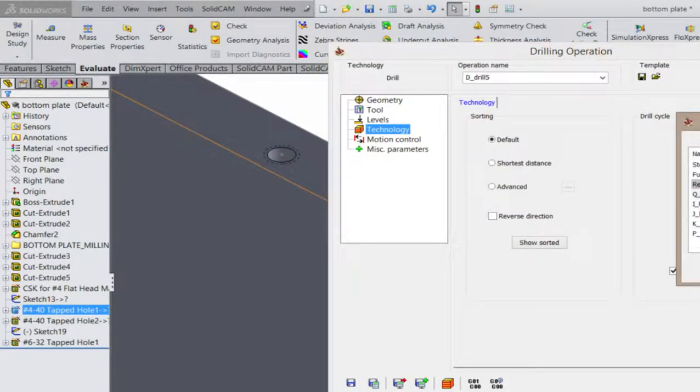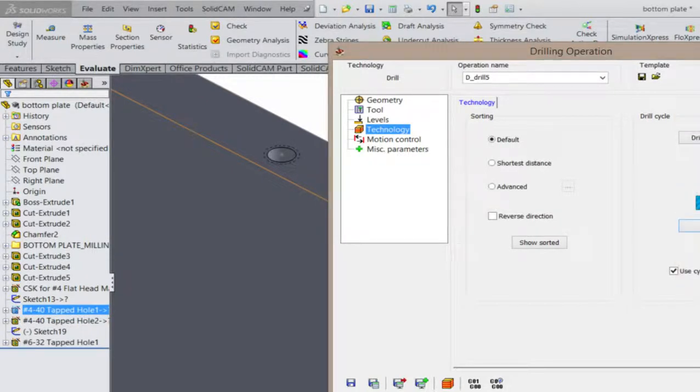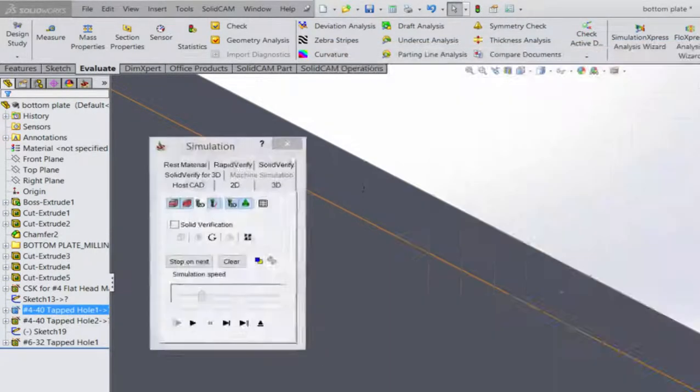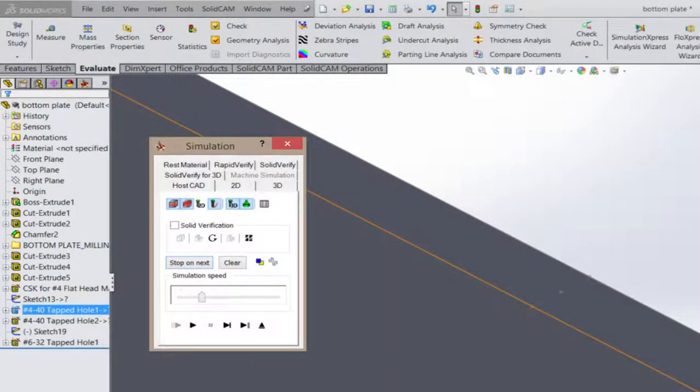Go to my data. I'm going to set my peck distance. It's a small drill bit, so I'm going to call it 20 thousandths. I don't want this thing to break way down deep in that hole. But I don't want to watch 20 thousandths a 1/2 inch deep. That's a lot of pecks. So I'm going to leave that 0. I'm going to hit OK, save and calculate, and I'm going to go ahead and simulate.